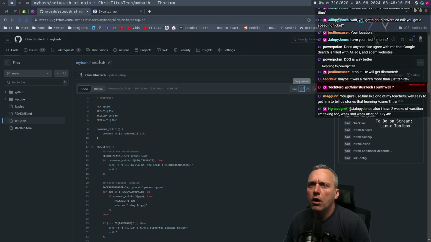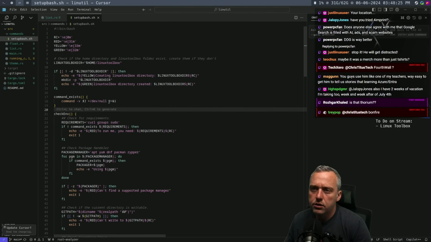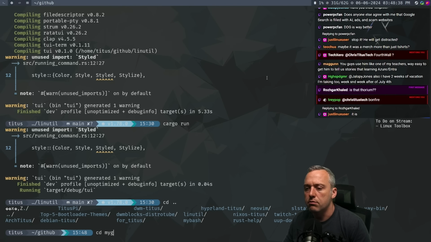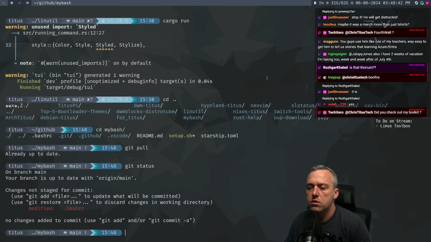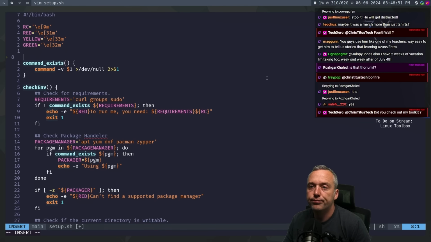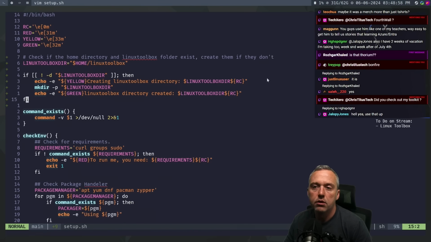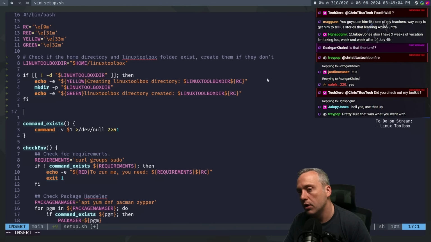But yeah. Let's fix this script actually. All right. Yeah, let's just come back to here. And let's go to my bash. Git pull. Git status. We have a modified bashrc. Let's go to setup. Let's add that guy in. Yep. What is happening? Did I add Copilot to my Neovim or some crap? Anywho.